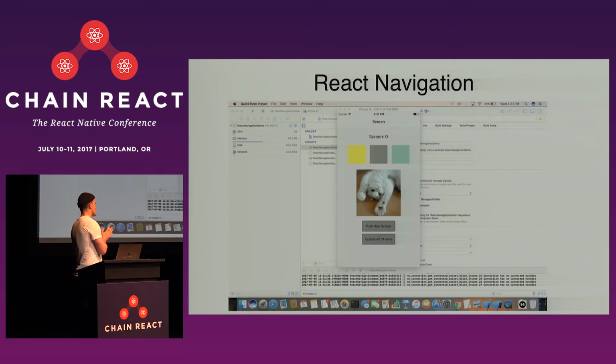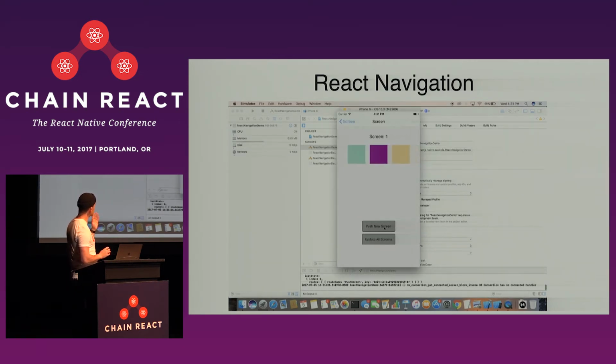So how are we going to explore this? Well, I'm going to explore this from the point of view of a native developer, which is via Xcode. Xcode has this really cool feature where you can basically pause the simulator and you can look at the view hierarchy. You can see what's being rendered by UIKit, the rendering system of iOS. So what we're going to do here with the JavaScript-based navigation stack, React Navigation, which is included with Expo, is we're going to push a couple of screens.